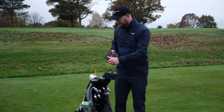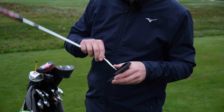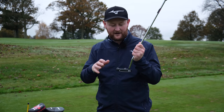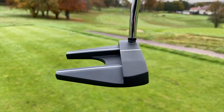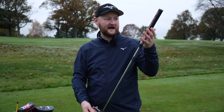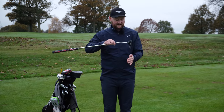The first thing that's changed is actually a club I bought randomly. I walked into the pro shop at Warrington the other day and saw this — the Odyssey DF DFX Number Seven, the fang-style putter with the DFX finish. These were out in the 2003-2004 era. It accompanied the White Hot finish and was a little bit firmer, but now these are actually a little bit softer than the original White Hot. It's got a blacked-out look, which is why I liked it, and a big lines grip on it. I picked it up and thought, you know what, I fancy a bit of a change — and that is staying in the bag.